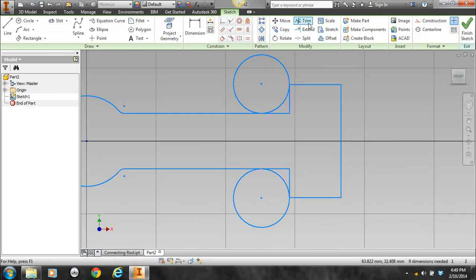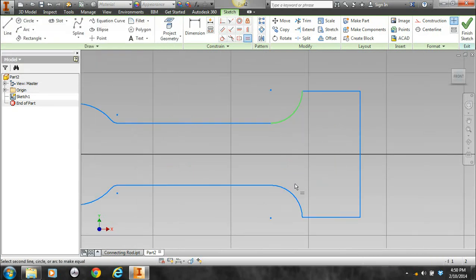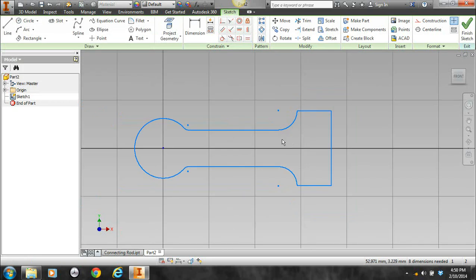Now let's trim things we don't need. Okay, now I want this point to be vertically above this point, so I'll apply a vertical constraint between those two. Now let's apply an equal constraint between here and here. I didn't remember applying that, but apparently it's already there. An equal constraint between this line and this line because they need to be the same length. Okay, that was already there too. Let's try this one.